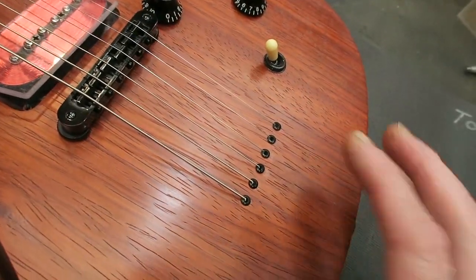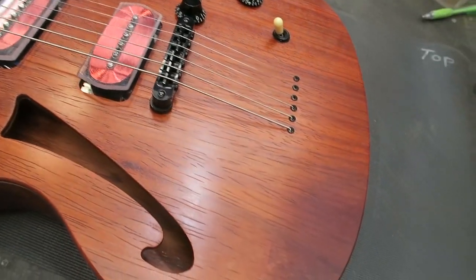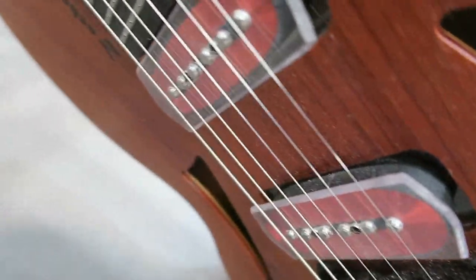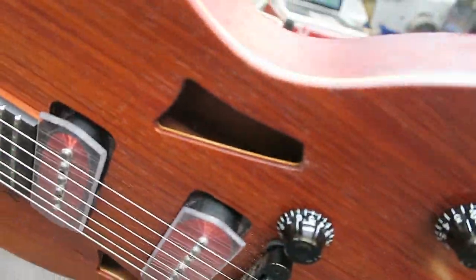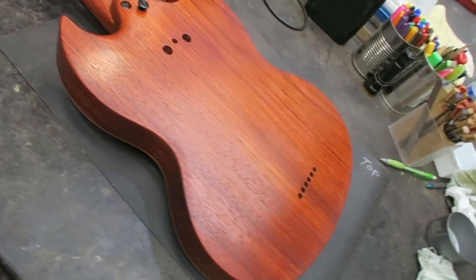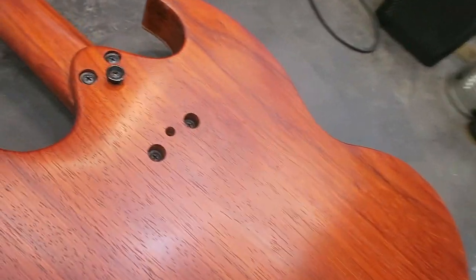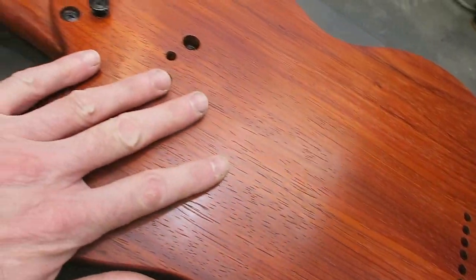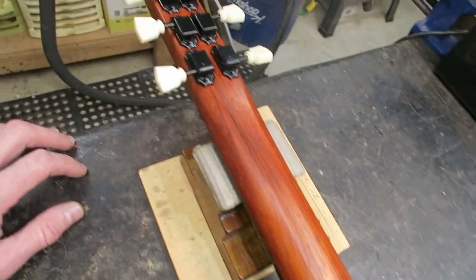This is cool here. No tailpiece. Strings go through the eyelets. Very simple design, very clean design. You can see the pickups. A lot of copper in those pickups. These are heavy pickups because they're 38 gauge thick wire. And this is the back of it. Again, there are a lot of pictures of this on the website, on its own dedicated webpage. And as you can see, the whole thing is made of padauk. One piece, quarter sawn padauk neck, which you will not get from these mass producers.